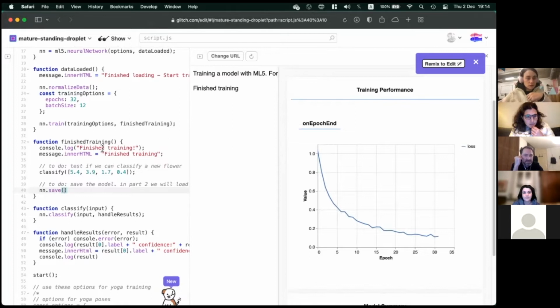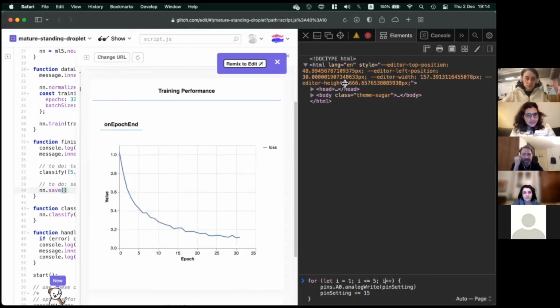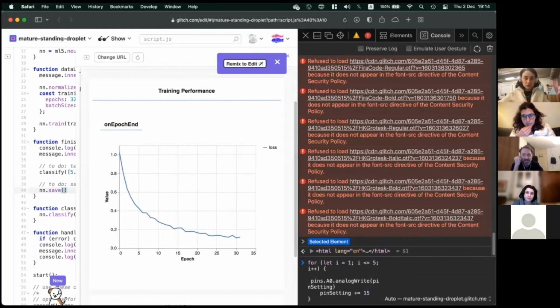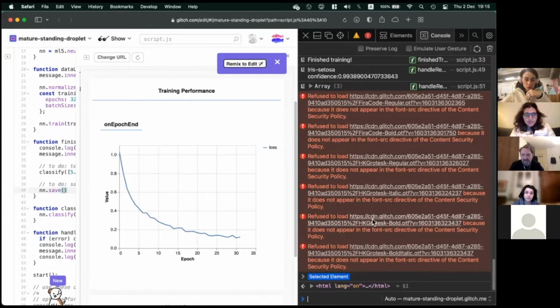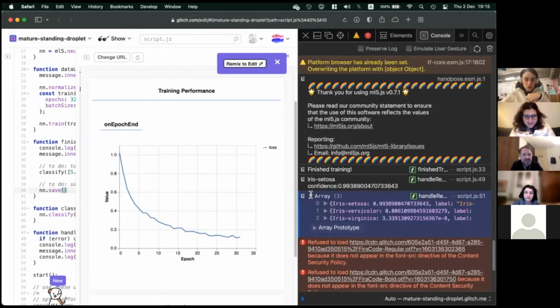But you do get finished training. Classify. Okay, we can look in the console. Well, what's this? Oh, you do get a result. Yeah, it does work, it just doesn't print.